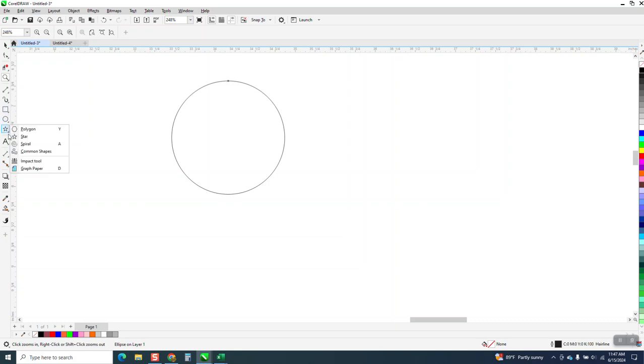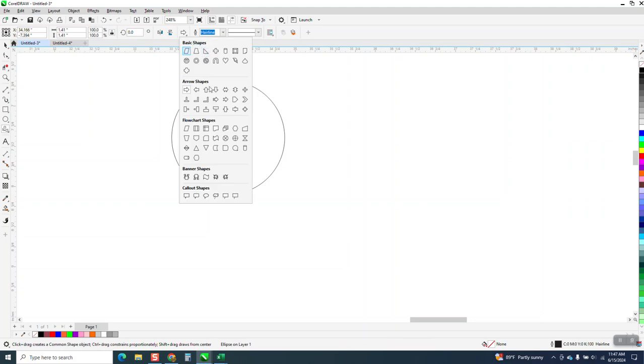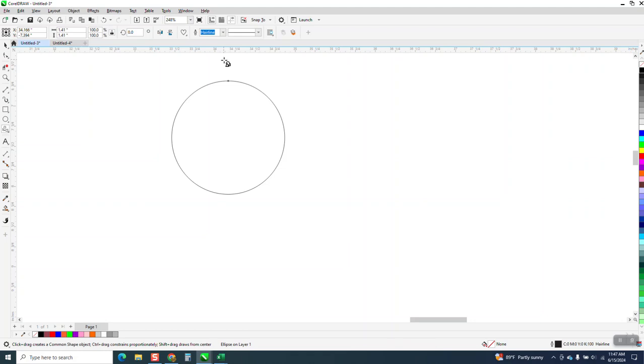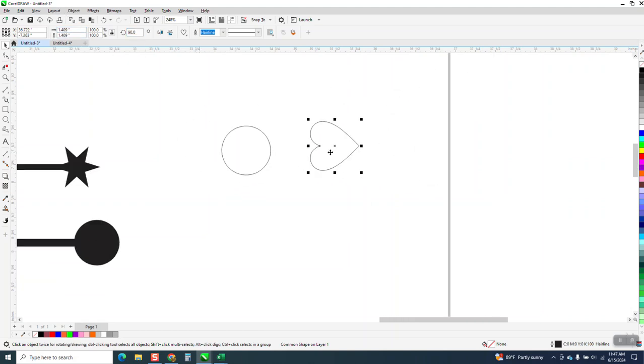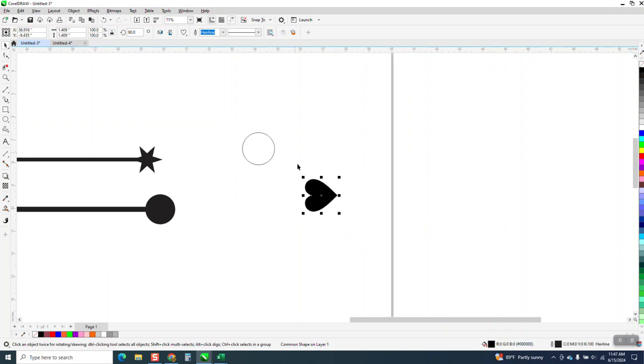Let's start with a common shape arrow. Why don't we make it a heart? And then let's rotate that heart 90 degrees. Let's go ahead and fill it in with black and take away the outline.